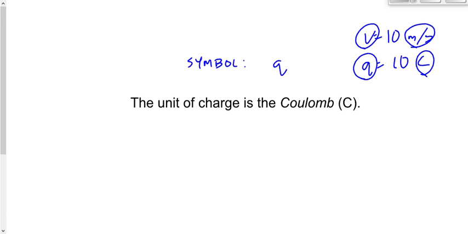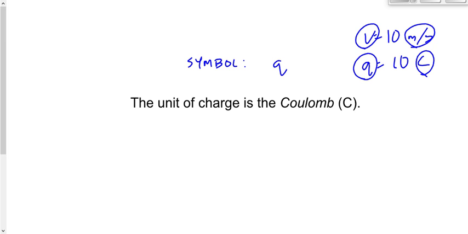Now, just so you know, a coulomb is a really, really big unit of charge. You don't really have any internal concept as to how much a coulomb really is. Like if I tell you a car is moving at 10 meters per second, you can kind of visualize how fast that's moving. If I said a person has a mass of 50 kilograms, you have some internal notion of what 50 kilograms is, right? But if I said a balloon has a charge of 5.5 times 10 to the negative 9 coulombs, you would have no internal notion of how much charge that really is.